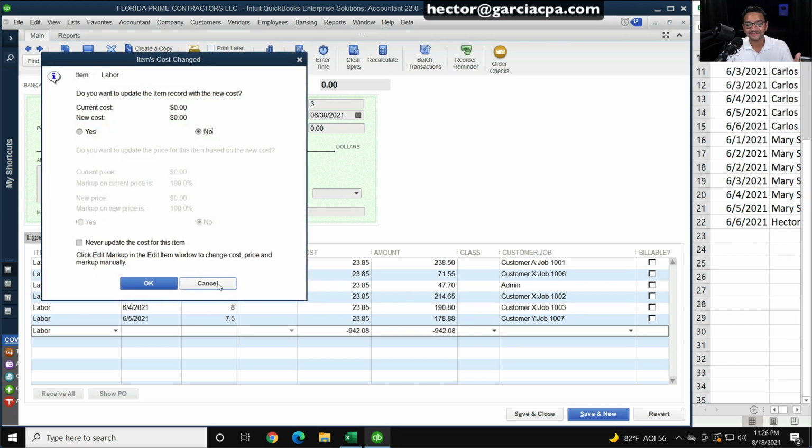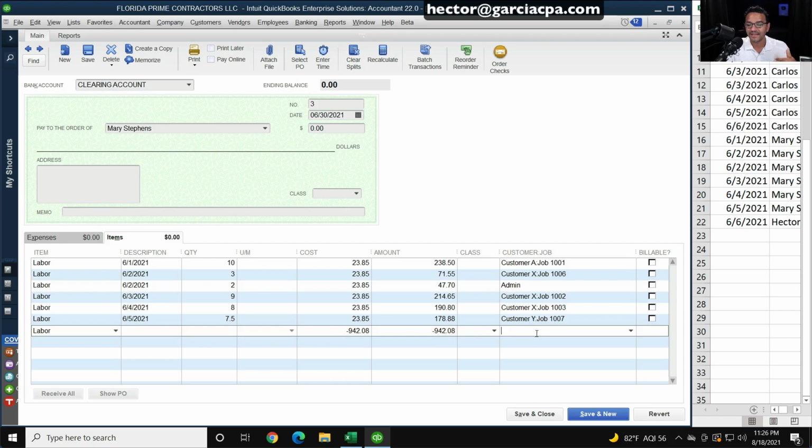And that last line there doesn't have to have any customer job, any date, description, quantity or anything like that. As long as the total amount negates all the cost components, it zeroes out the check, and it makes it a zero net check. So I'm going to click on save on that, and I'm going to show you the other ones I created.